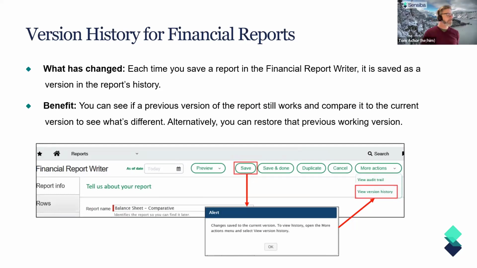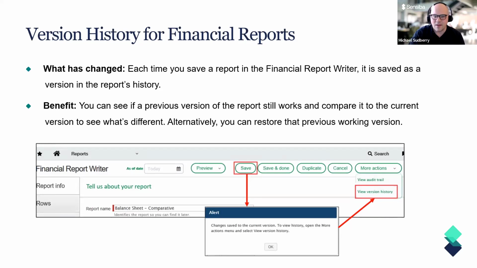Mm-hmm. Another thing that I'm really excited about is I'm always running reports. I'm always building reports. The financial reports writer now has version history for the financial reports. So anytime someone goes in and makes a change to a report, now we have visibility as to what version that report is. It also retains the previous version. So if someone goes in and changes a report and, oh, all my columns are incorrectly formatted now, or, oh, I had it the way I liked it, but someone came in there and ruined it. No big deal anymore.